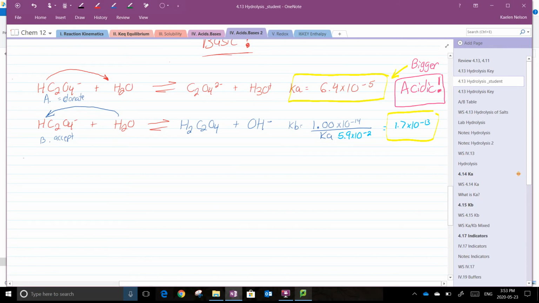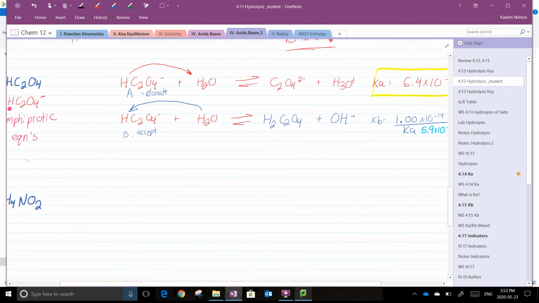So a question that is amphiprotic is more likely to be out of 3 marks because you would get a mark for each equation and you'd get a mark for your answer. So if you see questions that seem to have 3 marks, you're probably looking at a question that has to have 2 equations and you need to figure out a Ka and a Kb. And then you compare them as I've highlighted them and decide who is bigger. The bigger one is the winner.